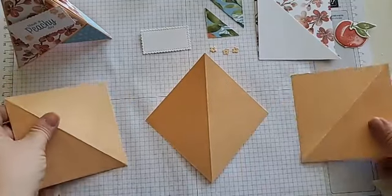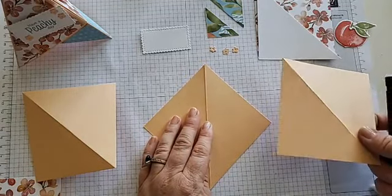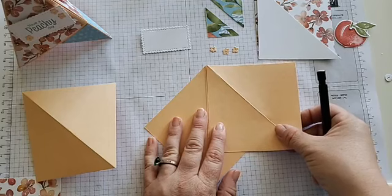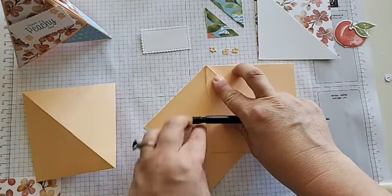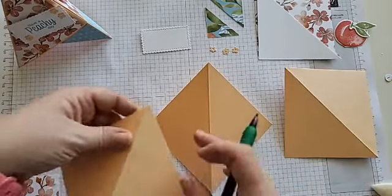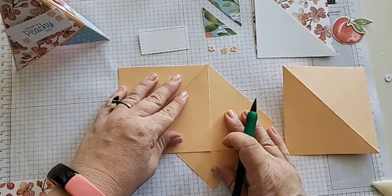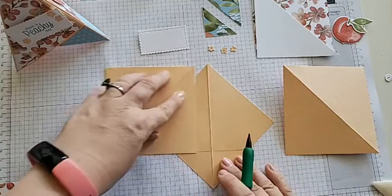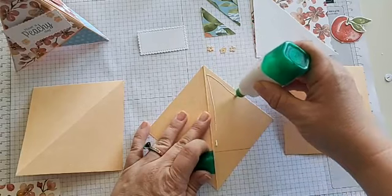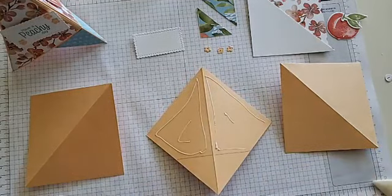You should also have a pencil in your craft room — they are super handy. I usually have a mechanical one right next to me unless a kid steals it. What we want to do now is turn this one so that our score matches the edge of this line here, and we're going to meet our corner to our corner on the top. We don't want to go over the score line — we want to be able to bend this. Take your pencil and just lightly make a little line right there. Do the same for the other piece — match the score to the edge, line it up, not covering the score line, making sure we get it almost all the way to the top so it's a teepee. Slide those off and grab your liquid glue. Go right along the edge, a little bit in the center on both sides, and attach.